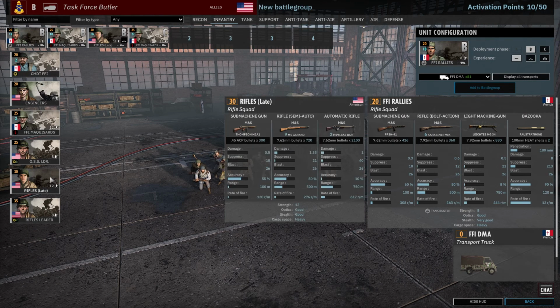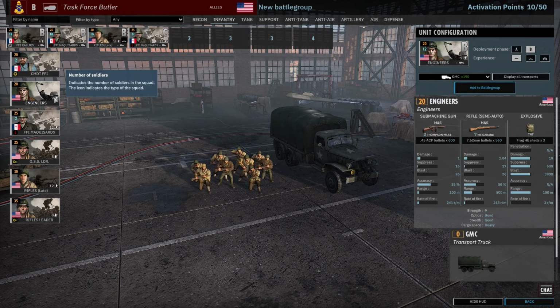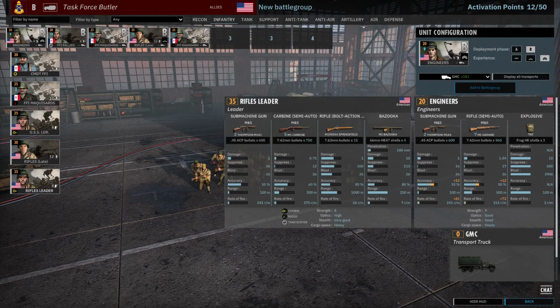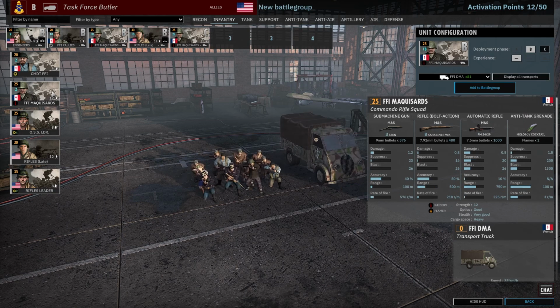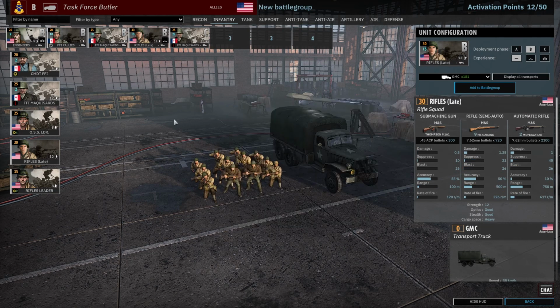Because of the Faustpatrone. And CQC, this is our only CQC unit. It could come in A or B phase, and since I want to push in B phase, I'll bring them in B phase, and look at the availability dropping. It's not dropping that hard. So let's double vet them actually. And I think we need a leader for sure. And we need A phase infantry as well. A phase infantry can only be the leaders, the rifles, so let's bring them.